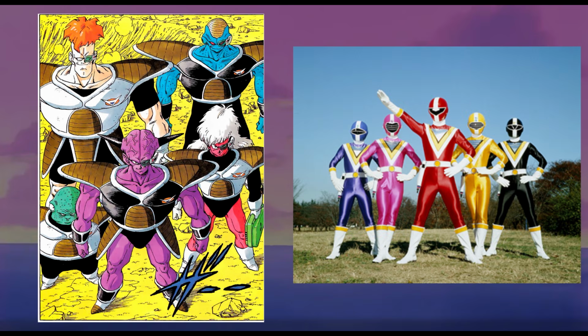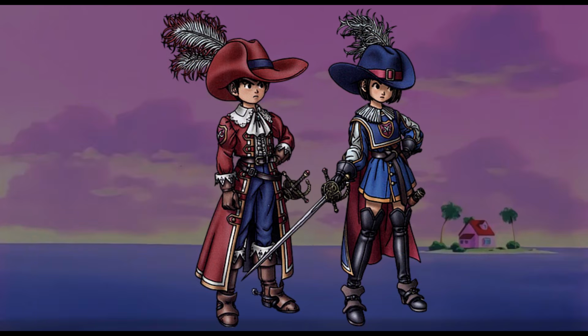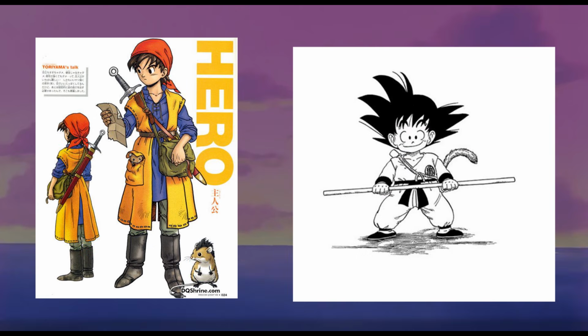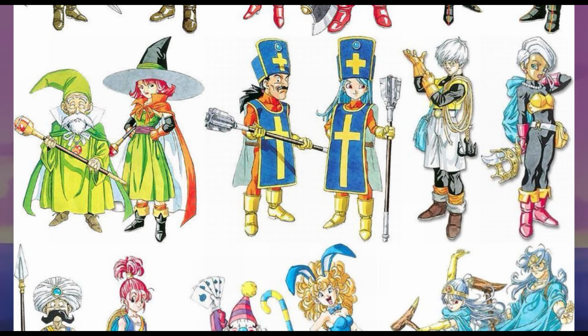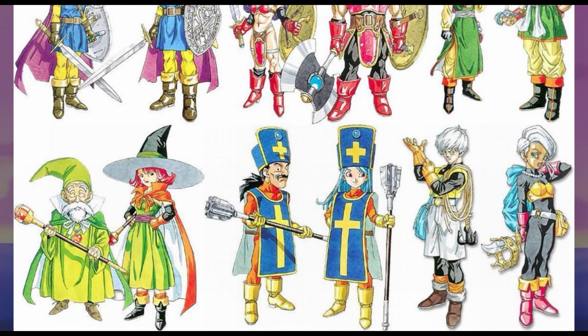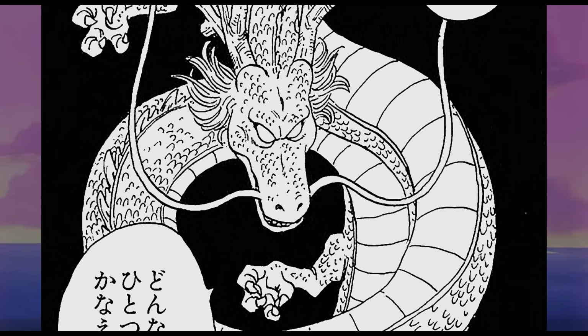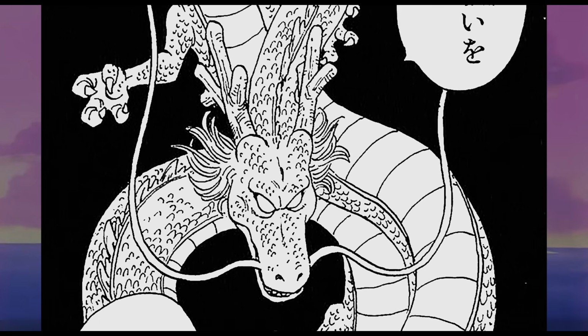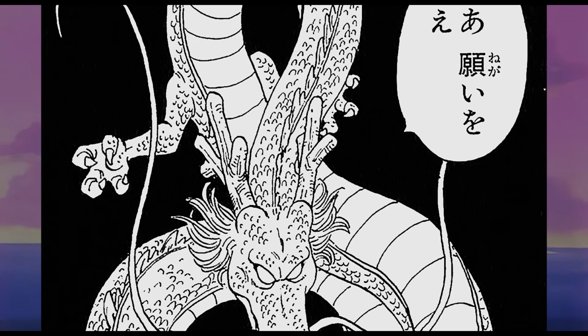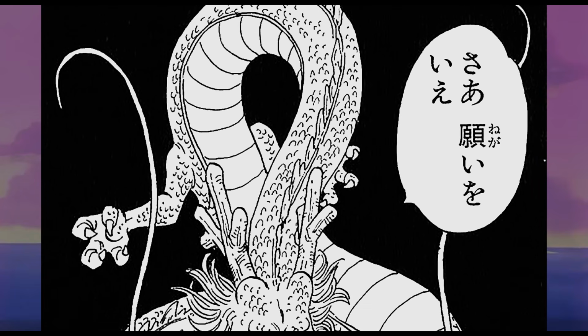Furthermore, the character designs in terms of complexity can depend on the project. Two contrasting examples of this can be seen in his manga work and video game work, such as in Dragon Quest or Chrono Trigger, where generally the designs can be quite detailed. However, in the case of an ongoing manga series, it is definitely a different approach. For example, Goku was given quite a plain and simple design as he wanted to more so focus on the story. And this usually went for other characters such as Shenlong, which he detailed specifically that he made him a mix between an Eastern and a Western dragon, because dragons from the East were usually more detailed with fur, etc.